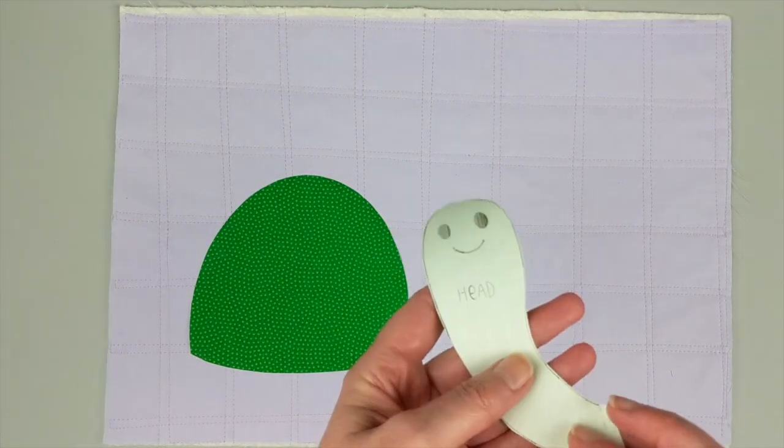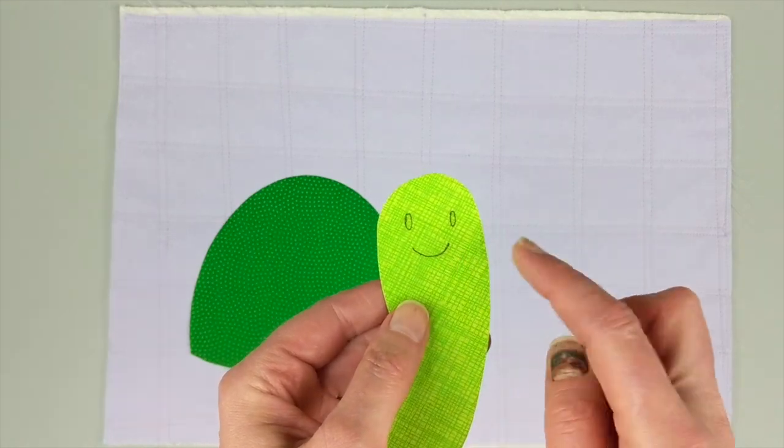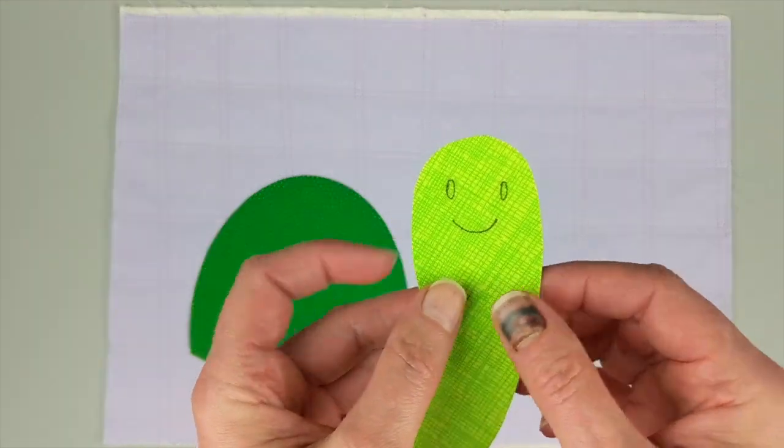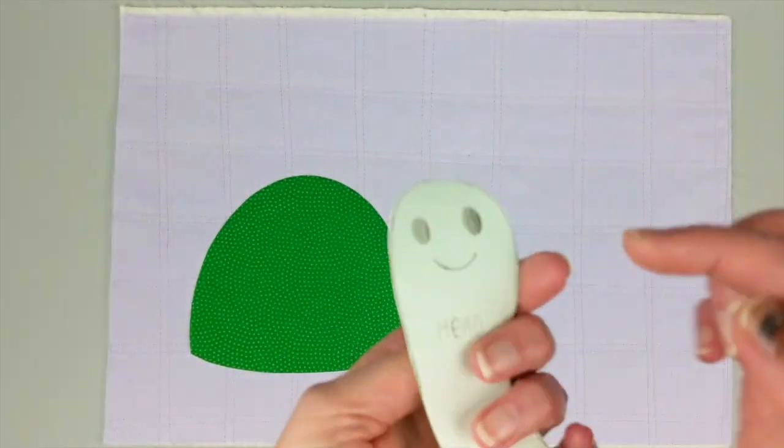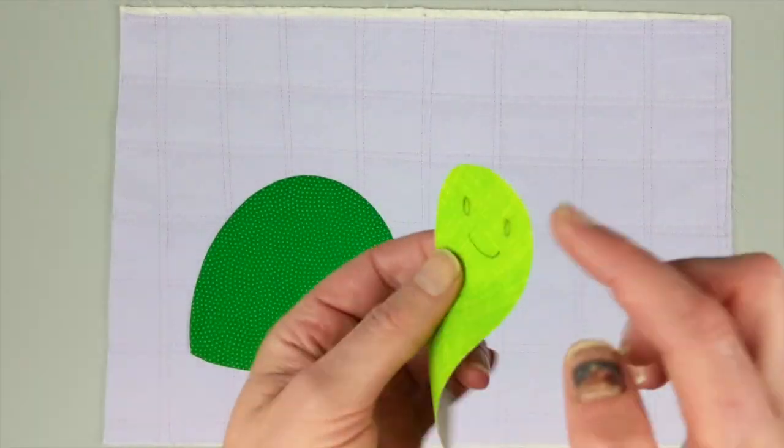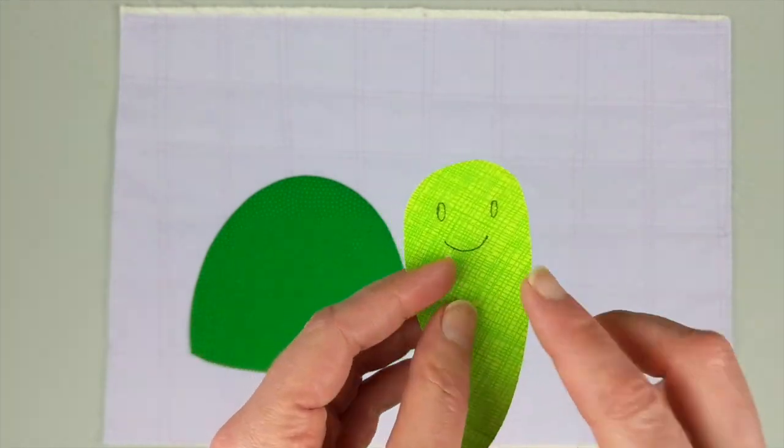Without adding grass or anything like that, just by putting him down near the bottom of your block, it's going to tend to make him anchor at the bottom. I'm going to do the head next, but before you peel off the paper, you want to make sure that you've traced the facial features through there.